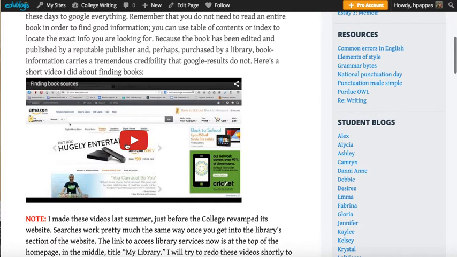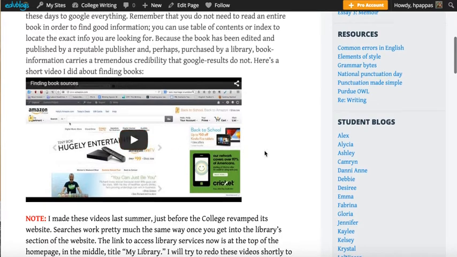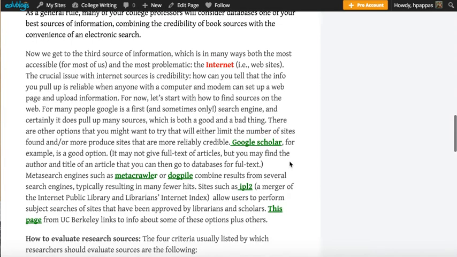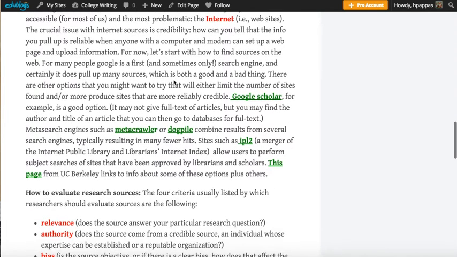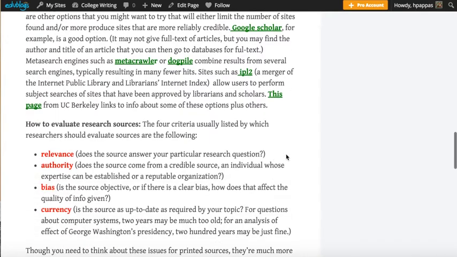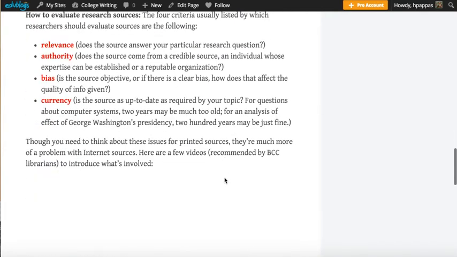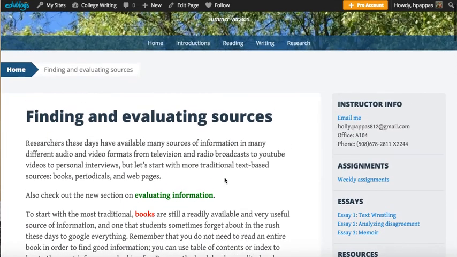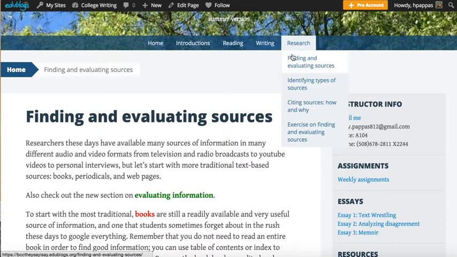I've got some videos that I did about finding books, about finding articles through the online databases, and about searching the internet with Google and other search engines. Here's some information about evaluating sources. And then there's the other link about different types of sources.